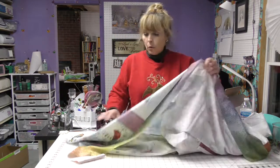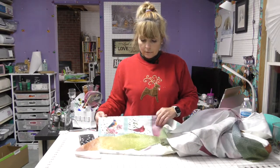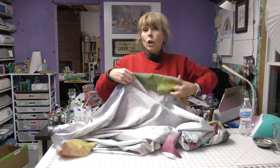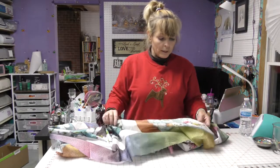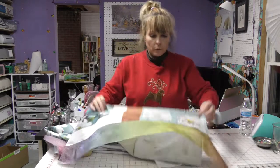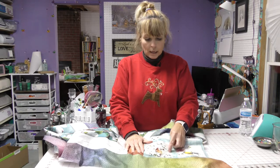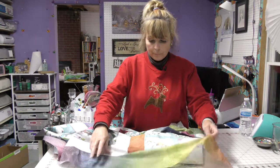That's the plan. So the bottom of this side, it's kind of wonky at the inner. That one's inner, and then this one is a little wonky on the outer. So again, if I just do my quilting in such a way that it will draw the eye inward instead of outward, I hope to get past that.